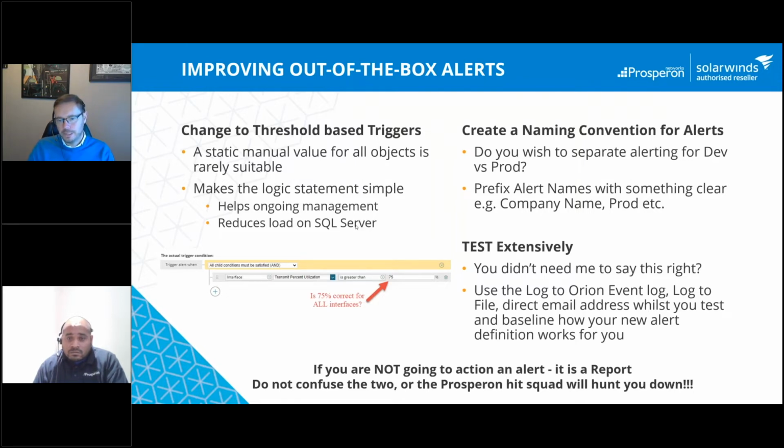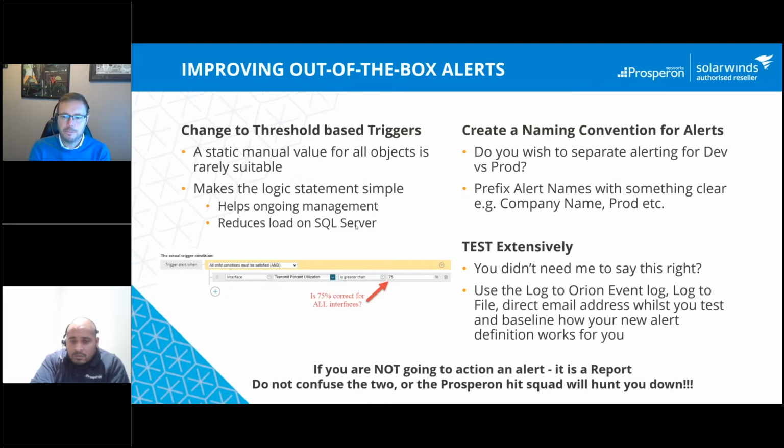Test. Obviously, when you're creating your alerting definitions, you're going to go through a process of baselining. You're going to go through a process of, have I got my logic right? So we always advocate the use of the log to Orion event log as one of the actions. Do it on all of your alerts anyway. But when you're in the testing phase, use it. Send an email to yourself, whoever's administrating and monitoring it, just to see how you get on before you then turn it on and start sending it to the distribution group or to the Teams channel, or indeed doing the integration. Once you've done that, you can validate and make sure that it's going well.